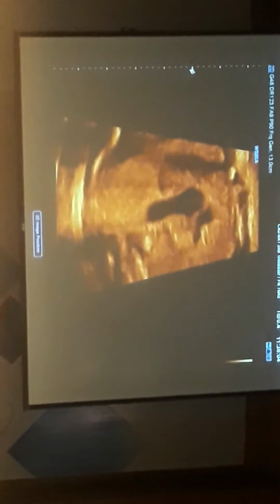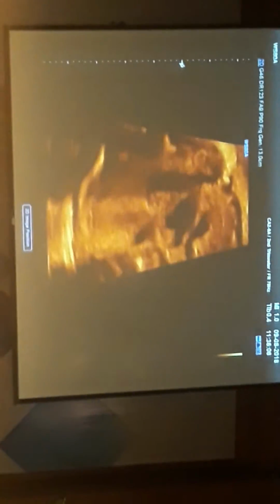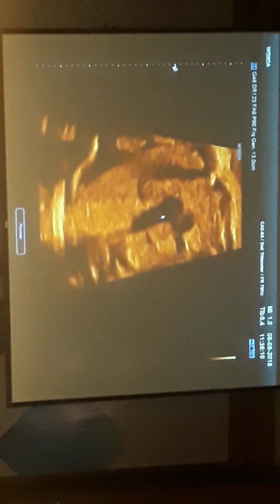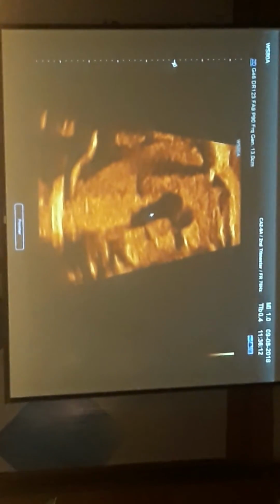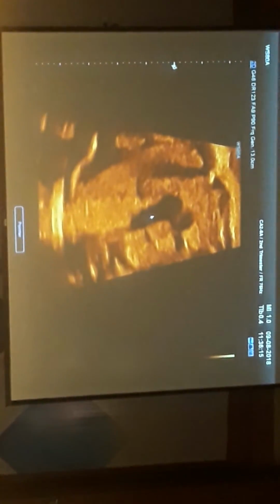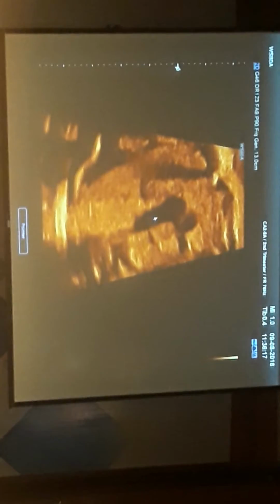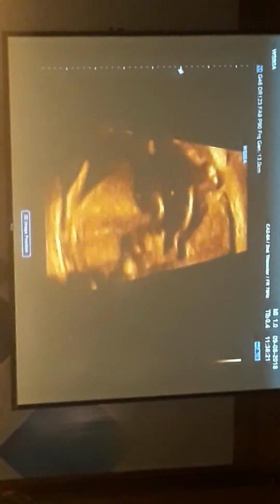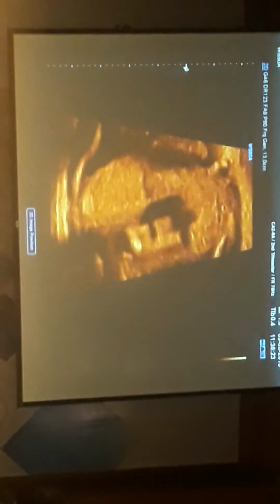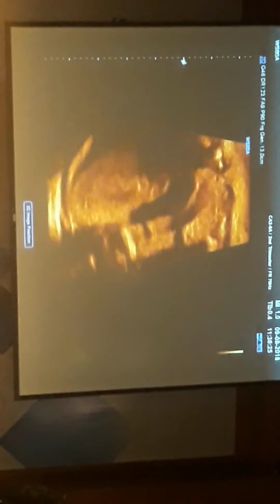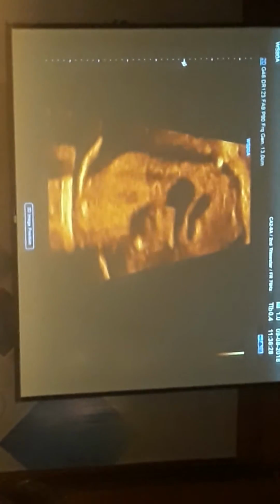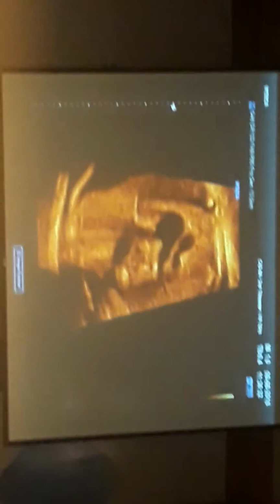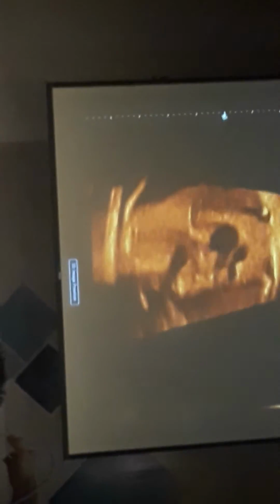So let's see if we could see the left. Here's the left, here's the ductus. And the left pulmonary artery often is hard to see because it's right underneath. So I'm going to see if I could see it a little bit better. There we go.